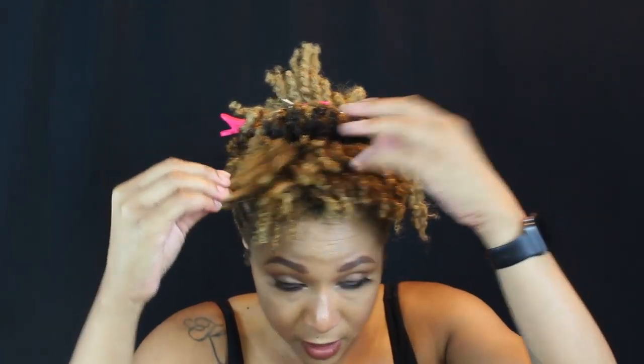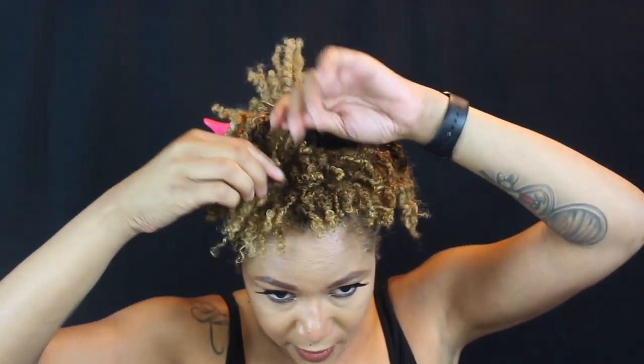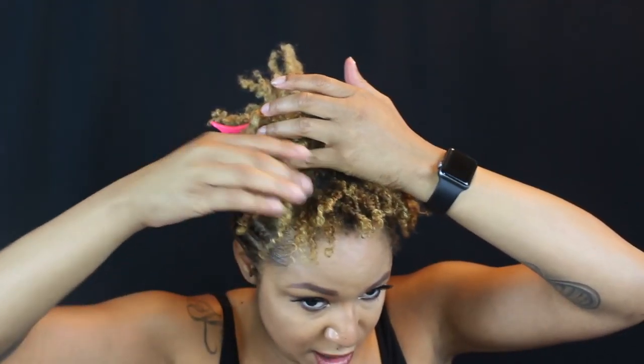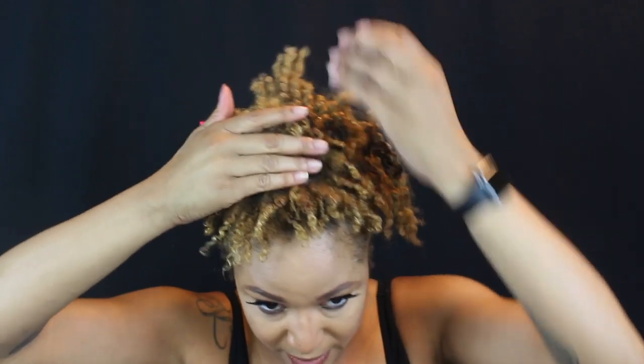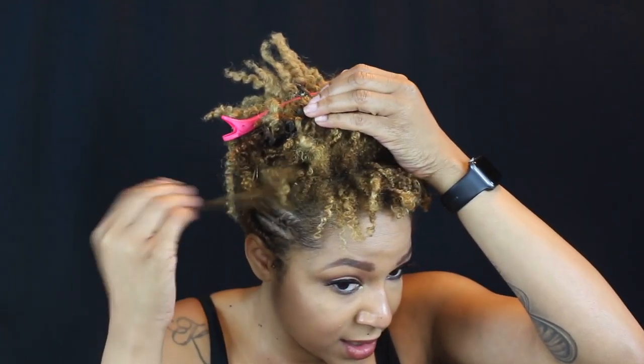My hair feels really soft — very soft. I had something to do earlier today so I forgot to put my clips in after I let my hair air dry overnight, and it was pretty cute — I'm gonna insert a photo. This is what my hair looks like in the front. It's super soft and pretty defined, except in the areas where I parted it and separated the curls for my clips. But as far as my little leave-out right here, it looks good.